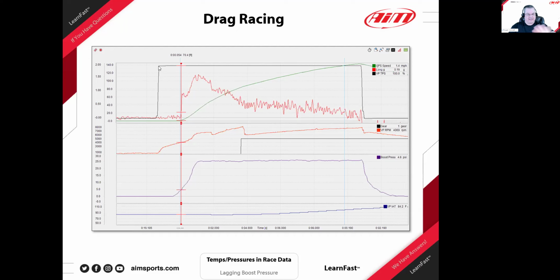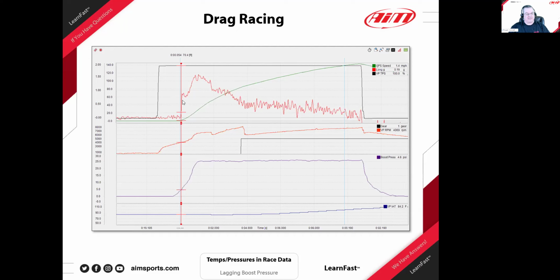He's got the line lock things and all this fancy drag race stuff I don't understand fully, but what you notice here is the RPM is building as he's sitting there, and the boost. It's a turbocharged VR6 Volkswagen engine in it, and the boost was building up to about 28 psi for the run. But when he actually released the car at the start line right here, the boost was only 4.6 psi. The car did not have time to build the boost on this particular run to be at full power when it left the start finish line.